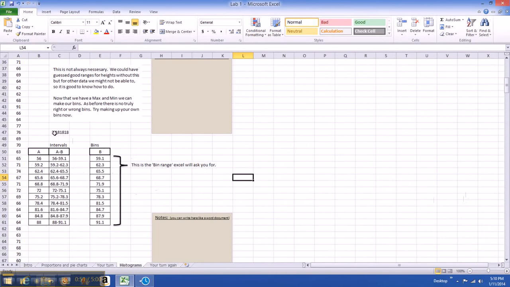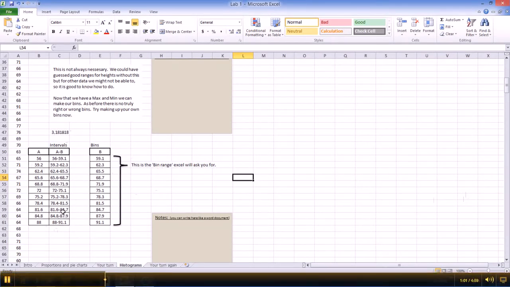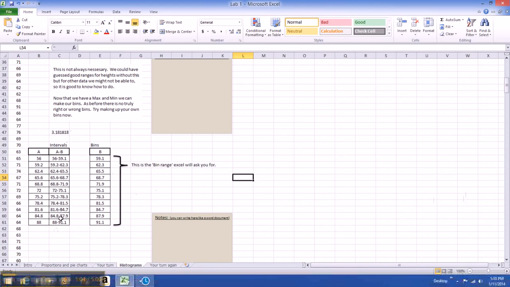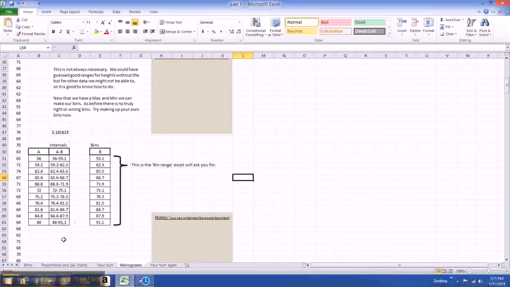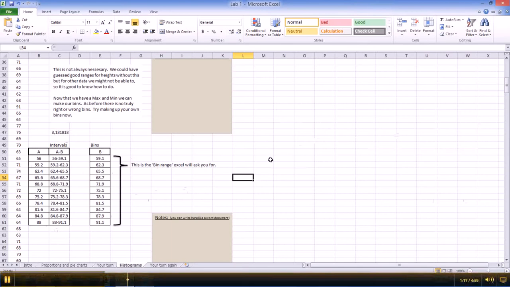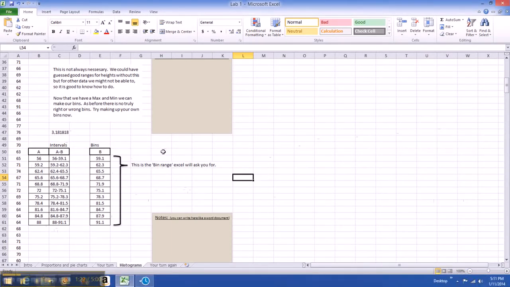If you were to round up too high, maybe up to 4 or so, the maximum would fit into maybe the 10th or 9th. I'm not really sure, I didn't do it, but I know it would not fit into the 11th class, and that is most definitely an issue. You want to avoid that happening, so do not do that. We can see that 3.2 works, and if you try 3.5, I think that barely works. You can go ahead and try that on your own, but 3.5 as a class width would work.